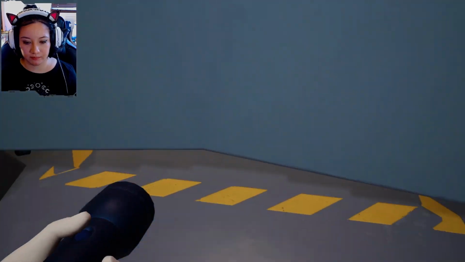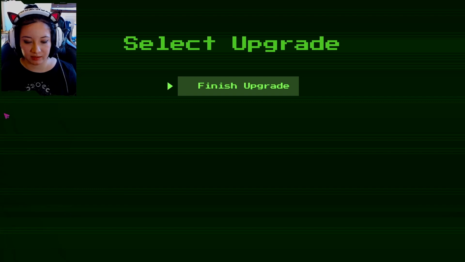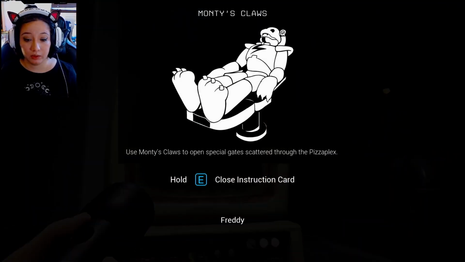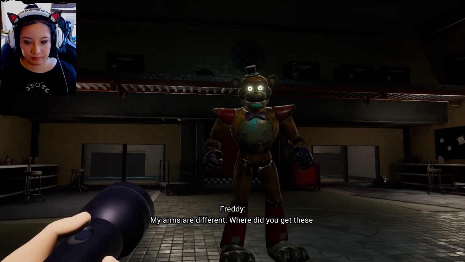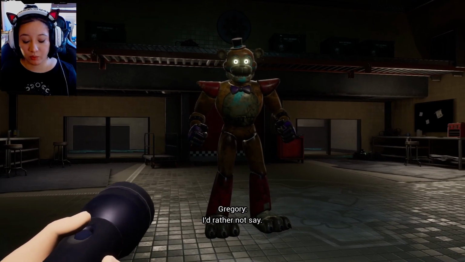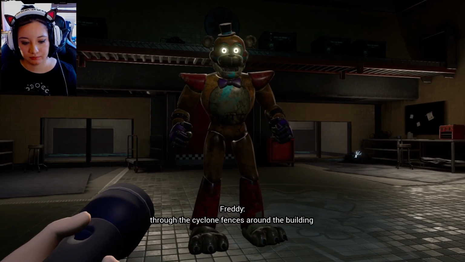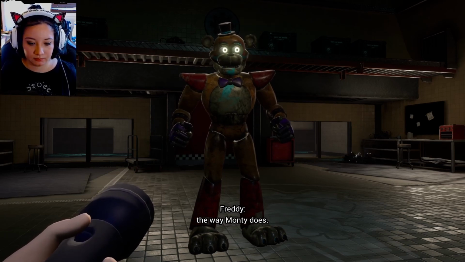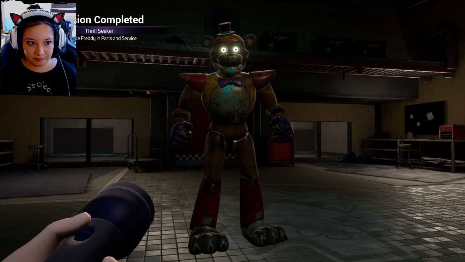Your eyes always been purple? No. They have not. It's almost like somebody messed with you. Woo boy. Those are different. Where did you get these parts? Don't worry about it. How fortunate. I should now be able to smash through the cyclone fences around the building the way Monty does. Exactly like he did. Yes.